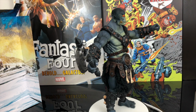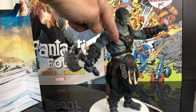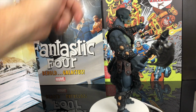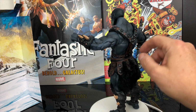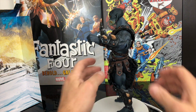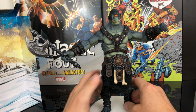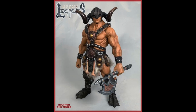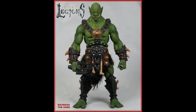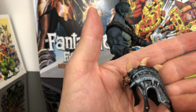Yeah, right now I'm looking at the abs articulation. I also like the paint app, with all those darker parts. How the back of the character is dark with some black ink, and in front it's lighter. They did a great job with the paint. As you can see on the pictures, they obviously use the same mold for several characters from the same wave. Those green orcs and this human guy who is very tall too. So they use the same body mold, but that's okay with me. I mean, molds are expensive, so I can understand that.